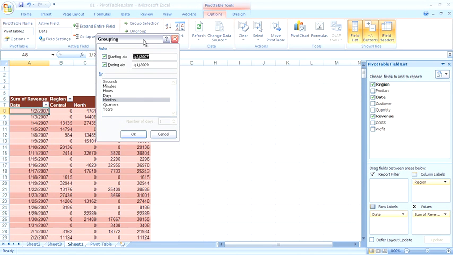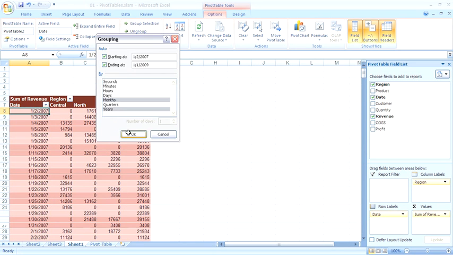One very important thing to realize is you never want to group just to months. Excel will group January of this year and January of last year into a single value called January. While that's great for seasonality analysis, it's probably not what you're trying to do. So let's choose months and years.